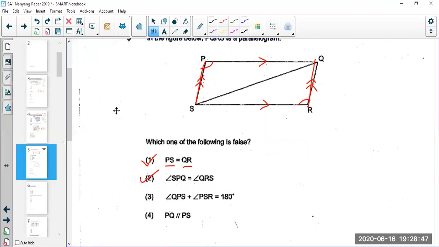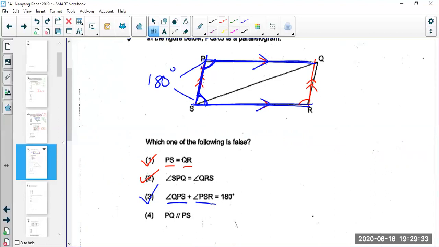Okay, next one. QPS, where is QPS? QPS, which is over here, and then you add PSR, where is PSR? Over here. So if you add these two angles, does it give you 180 degrees? The answer is also yes. Why yes? Because if you see two angles between two lines that are parallel, right, and there are two angles between the two lines, then added together must be 180 degrees. So the answer is true. This is a very important property. Make sure you remember. Angles between two lines that are parallel, added together, is 180 degrees.